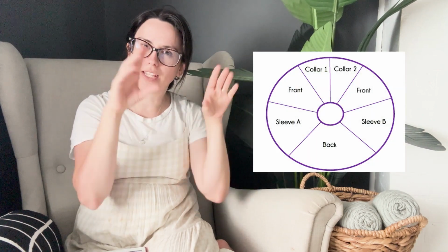I will pop up an example picture here. It's sort of like in a circle, the pattern is what it is, and then you eventually bring them all together. It's a really interesting construction and knit, so I'm really excited to get going and maybe learn a few new things. I love anything that doesn't require me to pick up stitches, and if I can just knit everything at once, then I'm pretty happy about that too. I will see how complicated it is, but we'll see. It does say difficulty level is intermediate, so we'll see how we go.